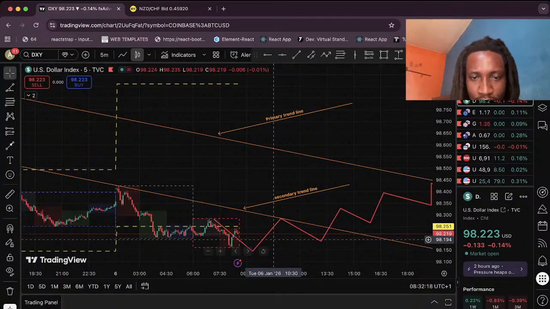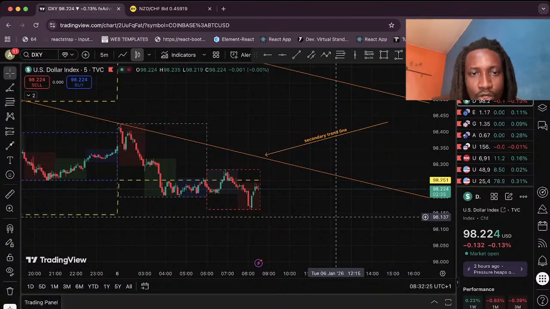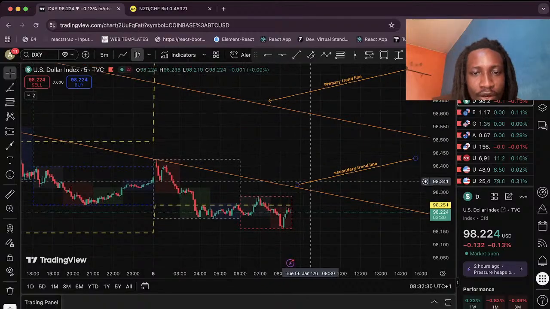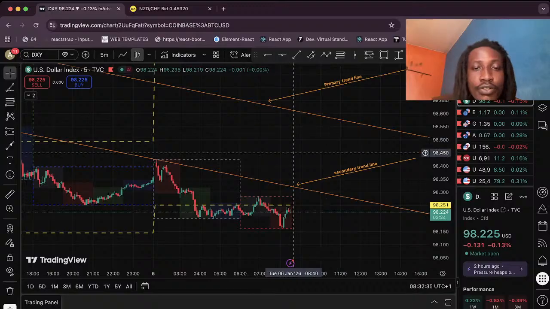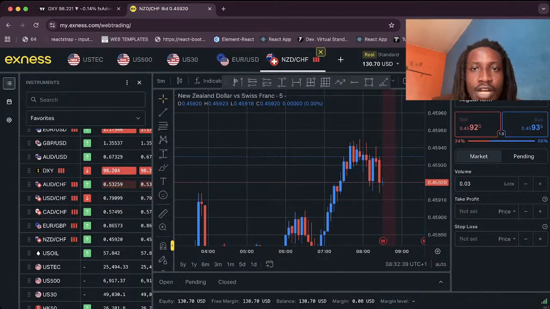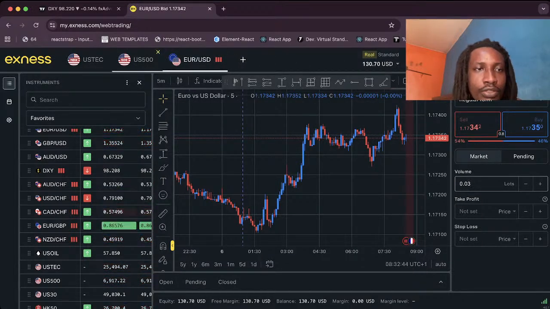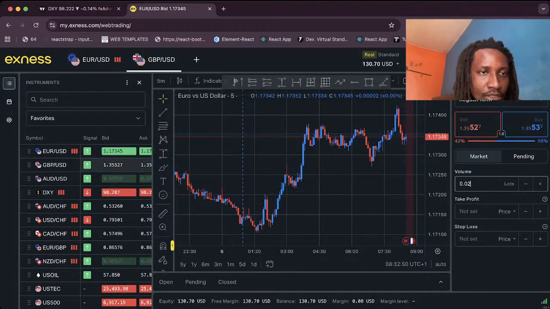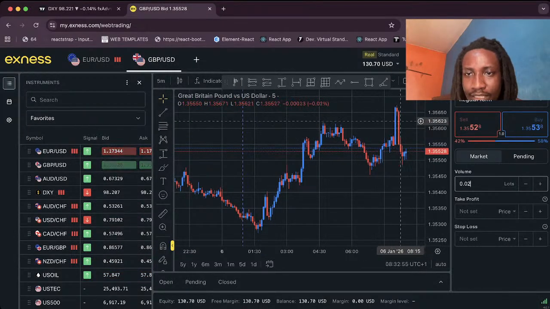So I'm going to delete this drawing because now the chart is becoming a little bit messy. We are going to spend more of our time here and see what's going to happen. Once we get the crossover, we'll enter. If we don't get the crossover, we'll leave it alone. So for me, just to prep the trading environment, I don't need you. Okay, Euro USD, I need you. I don't need you. Another one I would like to open is British Pound. Just stay here. I like this fair value gap at the top of British Pound.